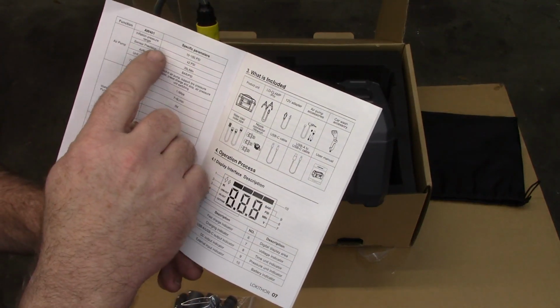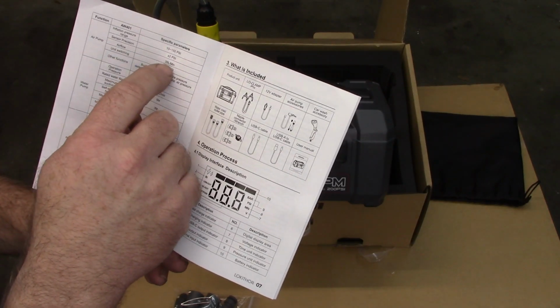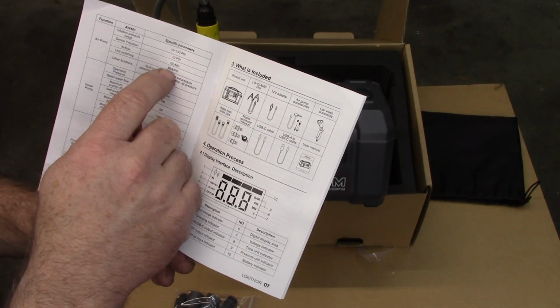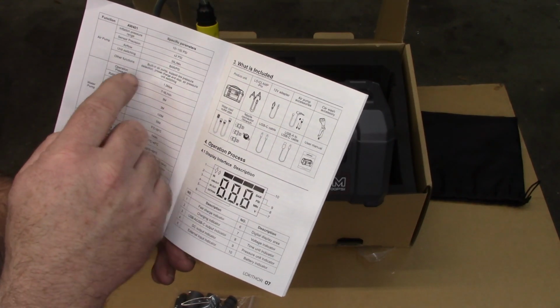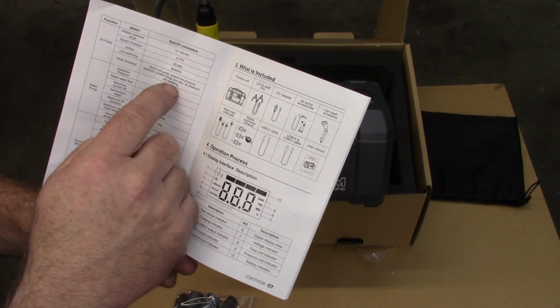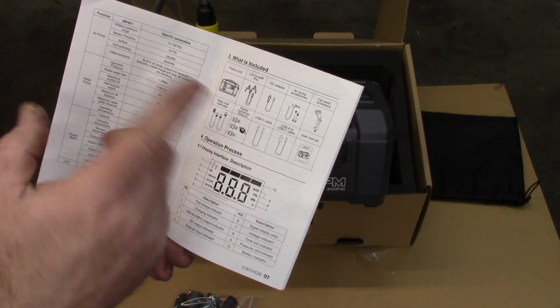The air pump, inflation pressure is 10 to 150 psi. Sensor precision plus or minus 2 psi. Airflow is 35 liters per minute. Unit switching bar or psi. Other functions: built-in air pump, support tire pressure detection, preset charge and stop, air pressure unit switching.